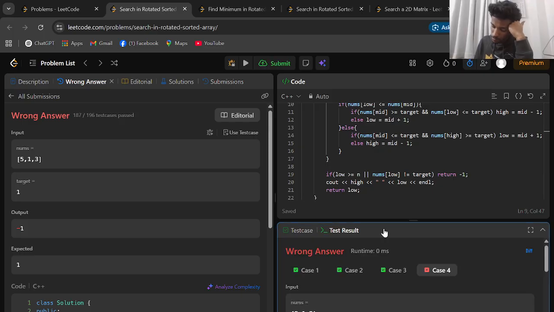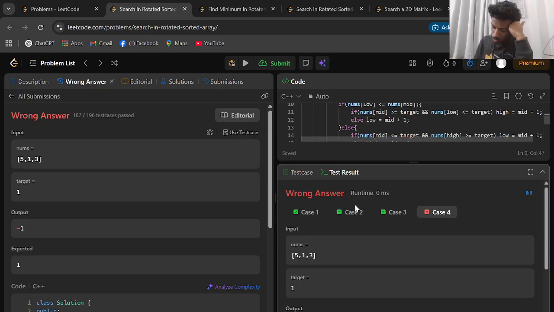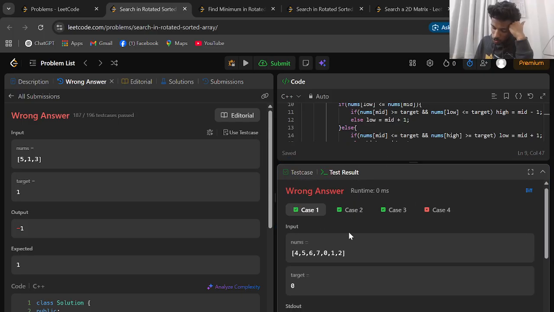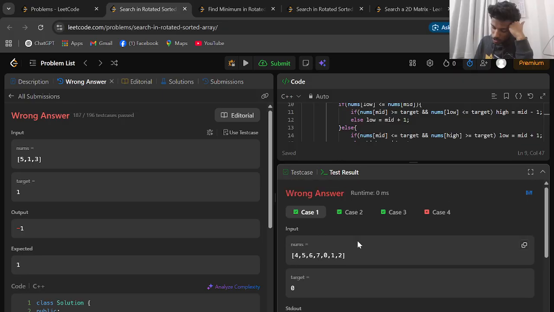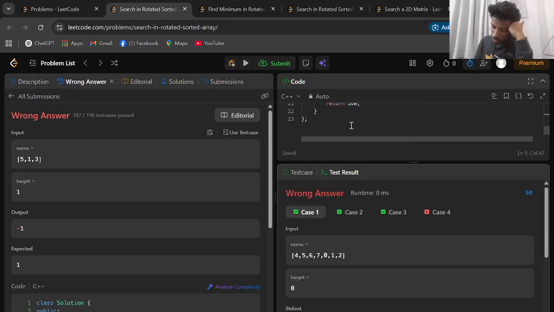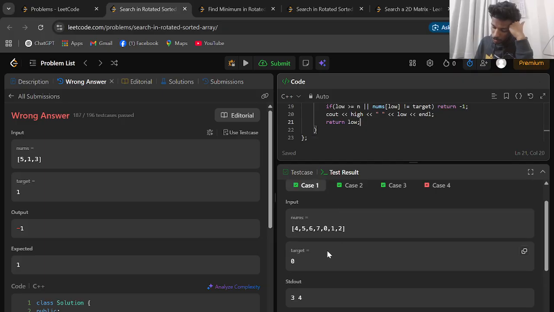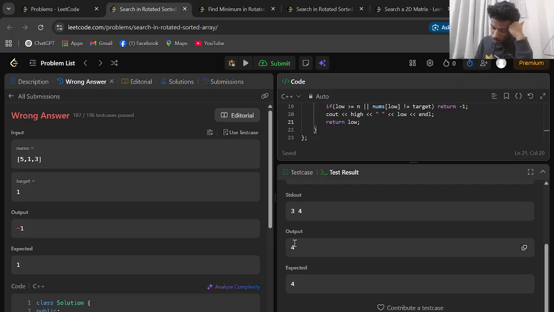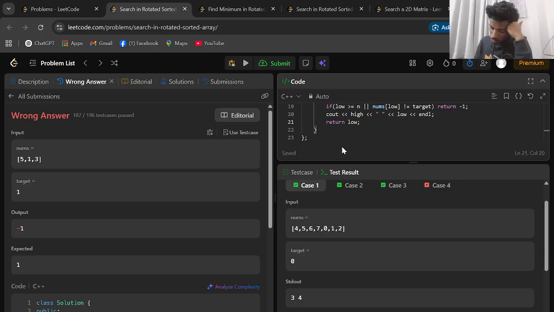So see, in most of the cases, low was giving the correct answer, because I have outputted low here. When I am returning, your low is 3 here and your high is 4. Oh, sorry, I have done it in reverse. Low here and high here.